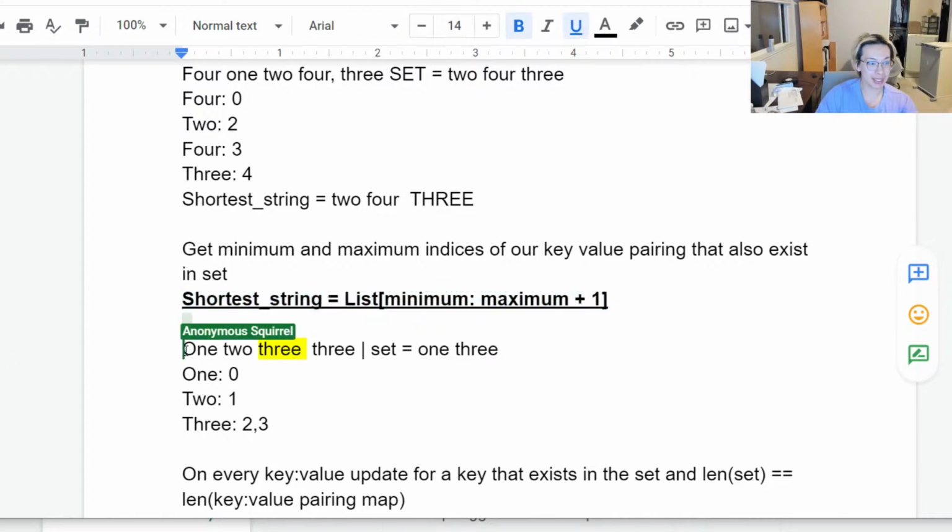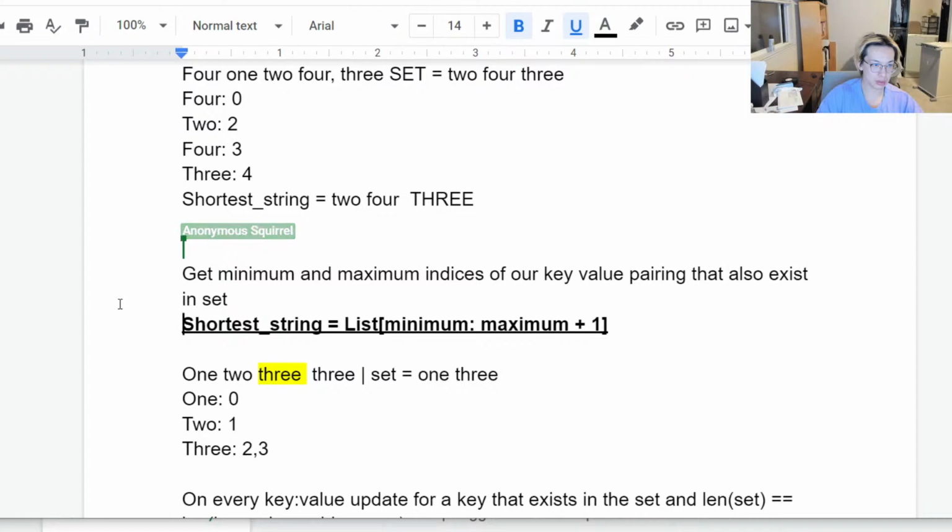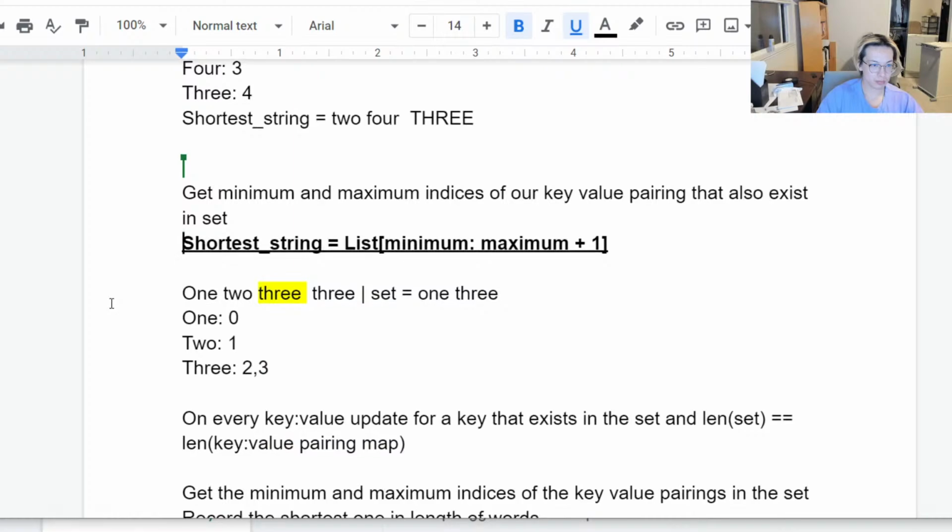Then it's just, can you come up with an example where that is not the case, where it is not the first index and the last index? And I literally just did it by repeating the last index. Yeah, I mean, my idea was getting the most recent occurrences of the string. In that case, it would get us our minimum. If we get the minimum and maximum indices, it would be the minimum and maximum of the most recent occurrences. So I think that would get us a shorter string.